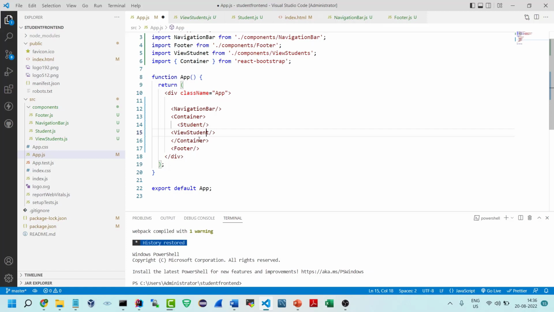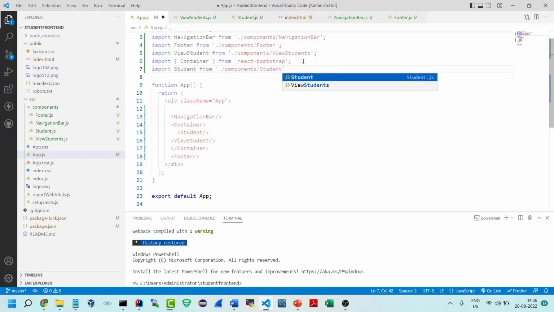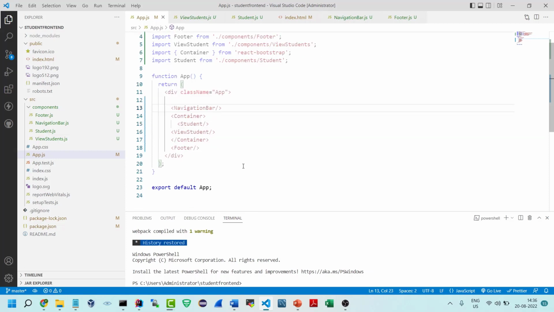Let me make the correction over here also. Okay, and let me import the student component from the components folder, and the name of the component is student. Okay, so this is done, the app.js is ready.